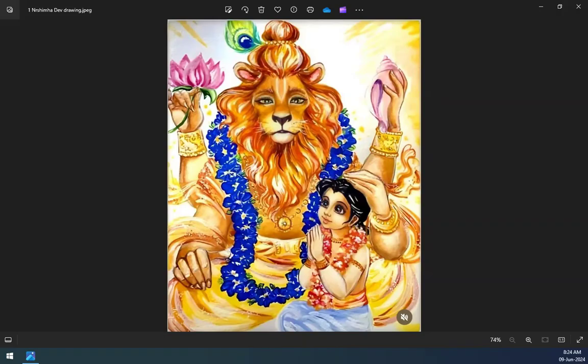Everybody got the parts? Yes, Prabhu. So I want to clarify, while I was giving you the context, earlier I said that Maitreya Muni summarizes Visarga in 4 verses, but actually the correct statement is Maitreya Muni summarizes Sarga, primary creation, in 4 verses, which is part 3, verses 12 to 15.